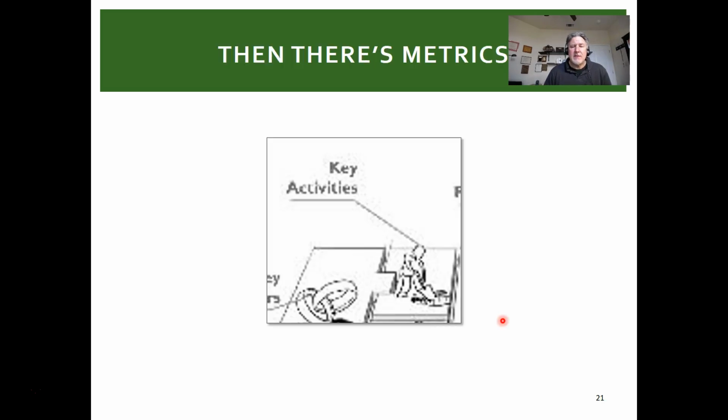Then last but not least, there's a thing called metrics. That's right, we do activities, and what gets measured actually gets managed. That was Peter Drucker. And what gets managed, you can know whether you are being effective or not. And that's on both sides of the canvas. When we think about key activities in management in terms of sales and marketing, you've got to have metrics to know whether you're effective. But also on your manufacturing side, you need metrics to know whether you are efficient, because you have to manage the cost side.